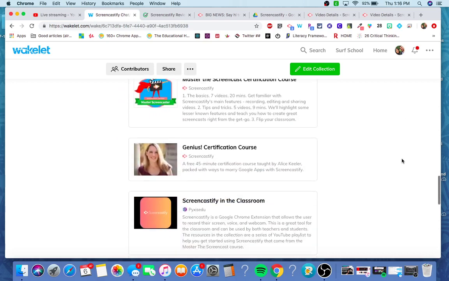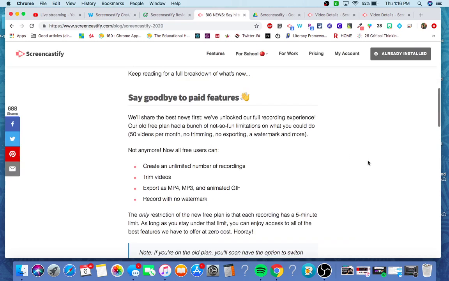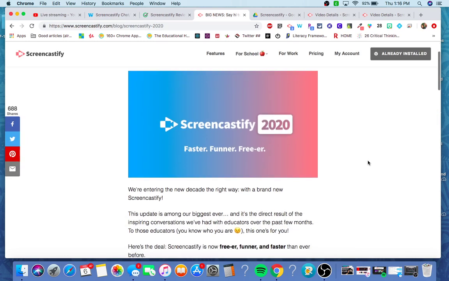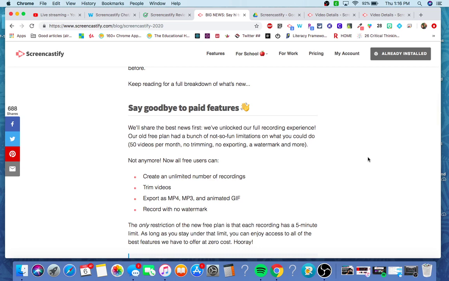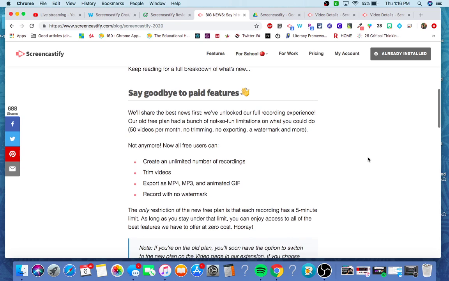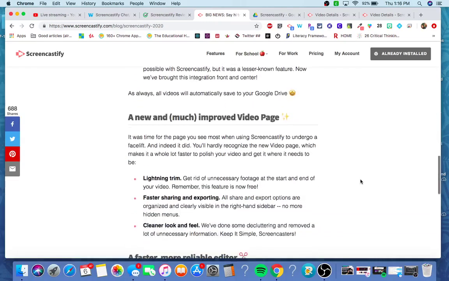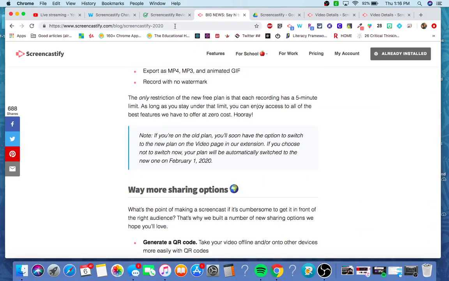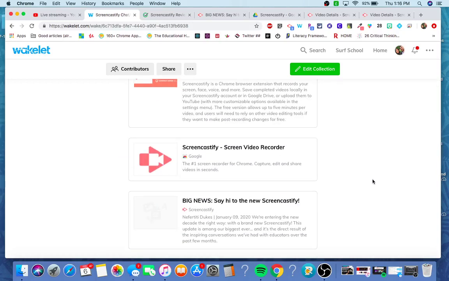If you have any questions, please don't hesitate to reach out. Just one last thing, I think I mentioned before that there's a free and a paid version with Screencastify. Screencastify has really upped what the free portion entails, which is great. So you can see those options here on this page, and that link is up here. So, all right, super last thing, this is the Chrome extension, so you don't have to go find it, you can just download it from there, all right?